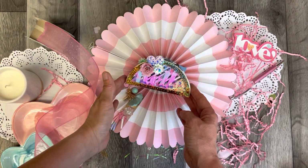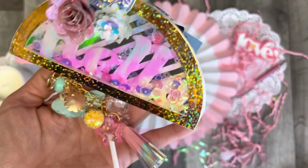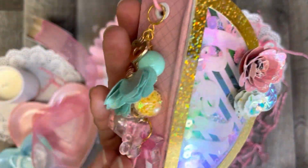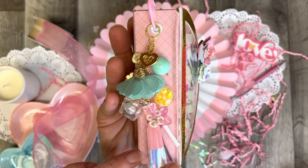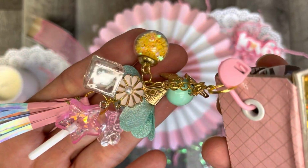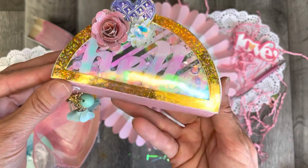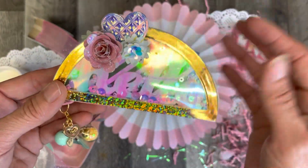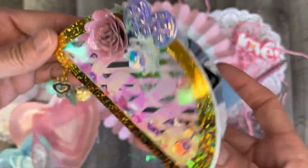Okay, so here we are with the finished product. I have created a die cut mini album with a charm on the side. You can see how I've done the charm here, put a little eyelet in. I've created a dangle with all these gorgeous charms. So I used my SCT sampler to create this. These are some handmade flowers that I've made, and a little heart. I've made a shaker with the word hello inside.